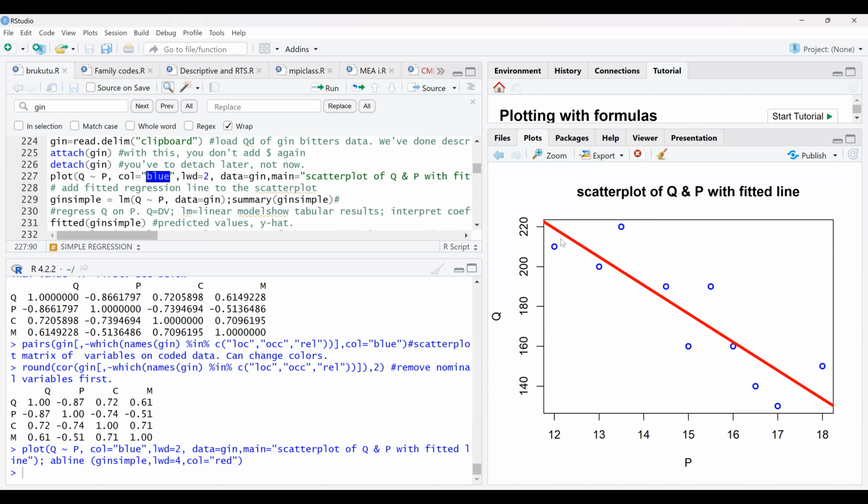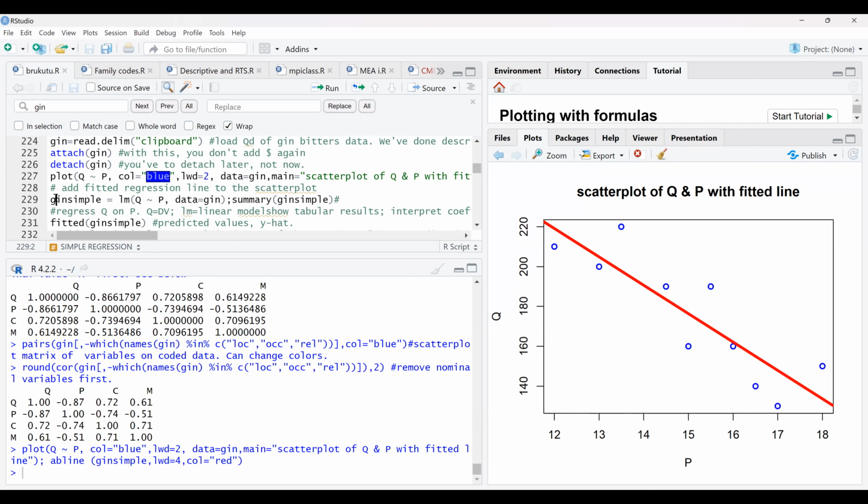Negative. Okay. Because you can see that as the price is increasing, the quantity demanded is falling. So that shows a negative relationship between price and quantity demanded. It has a fitted line. We've explained all of this theoretically. This is on our real data. Remember, we collected data and we are fitting the data.